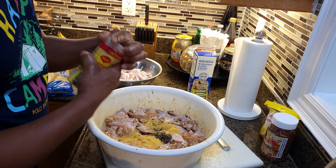And this is where I don't know some jerk pork. But we boil it first, and then we just sear it across the grill. Just melt it down right there.